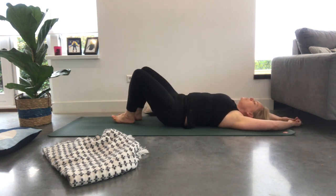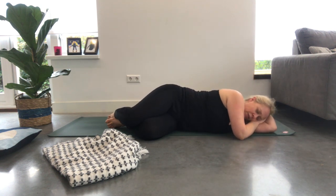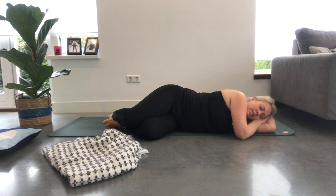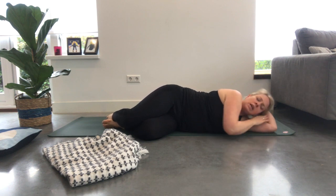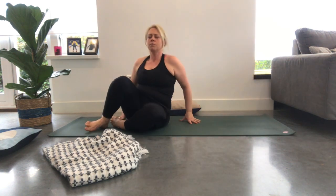And when you're ready, with a small bend in your knees, rolling over onto one side. Trying to keep the eyes closed for these last few moments. And with your upper hand pressing down into the mat, help yourself up to come and find a cross-legged seat.